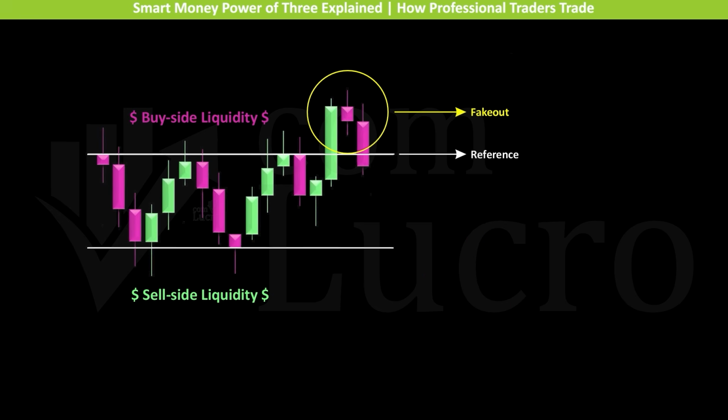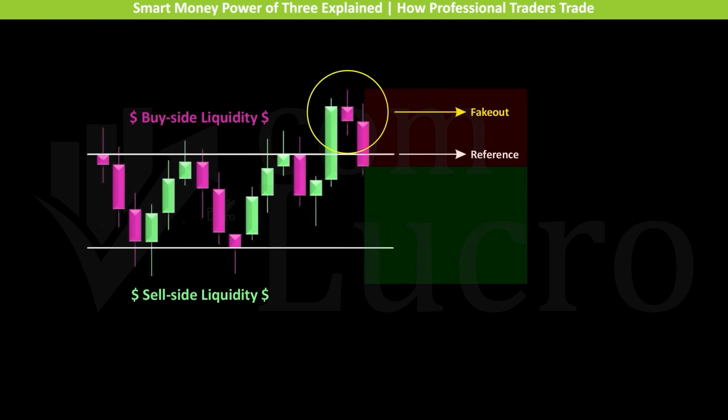So, how do we enter a trade using the Power of Three pattern? We aim to enter trades after the manipulation phase is confirmed. First, price must return back inside the consolidation range, confirming the failed breakout. We then mark the candle closes that define the consolidation area. For entry confirmation, we need a clear break and close back inside the box. The stop loss is placed above the swing high, while targets are set at key levels ahead of price.